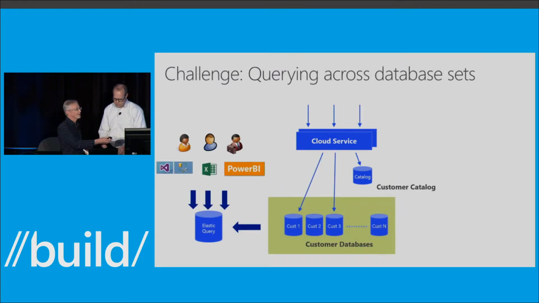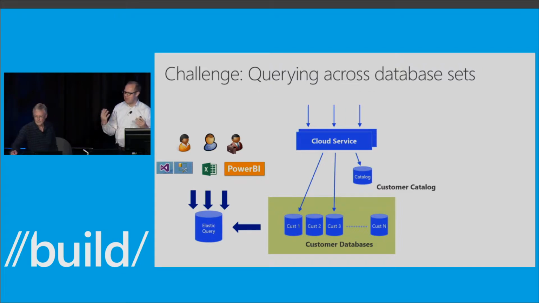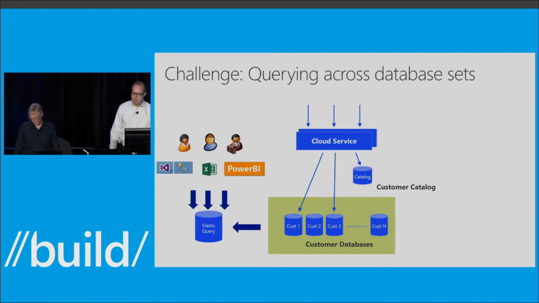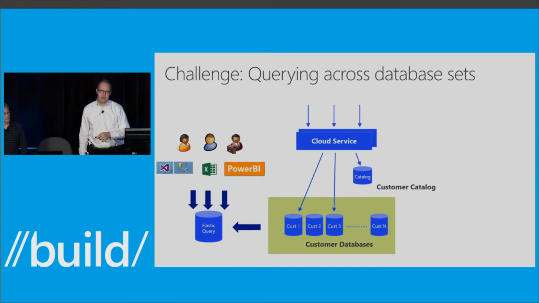Let's actually go on and talk about this guy here. Okay. So we've seen how you can put lots of databases in the pool and how you can very effectively manage their performance characteristics, their capacity, their resources. As a SaaS provider with lots of databases, the next obvious challenge you will run into is querying across that set of databases in your data tier.